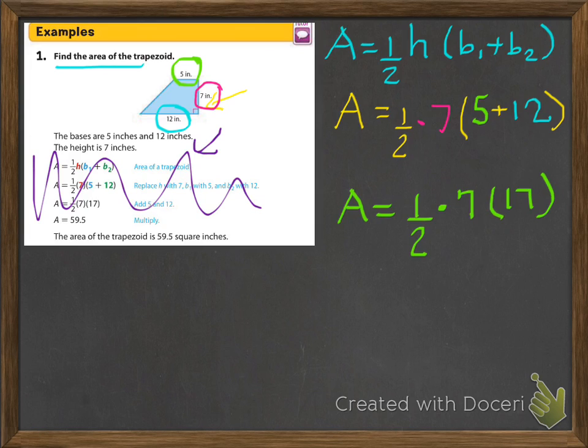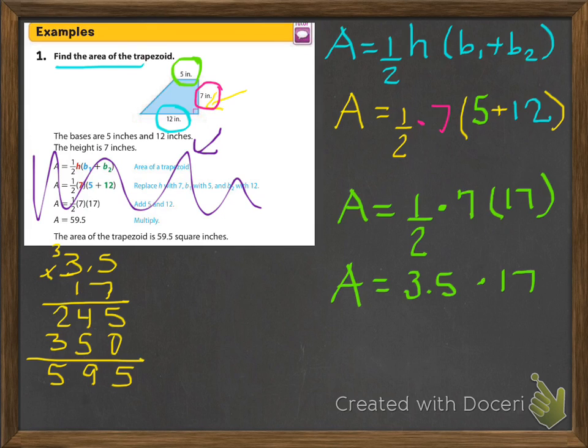So we've got A equals 1/2, and I'm going to go ahead and do the 1/2 times the 7. When you're looking for 1/2 times 7, you want to think about 6. So 1/2 of 6 would be 3, right? But it's not just 6 because it's 7, so it's going to be 3.5. If you think about having two 3.5s or 3 1/2s, then that makes 7. So 3.5 times 17. Now notice this isn't distributive. You're not going to distribute that 1/2 out. This is just 1/2 times 7. So we went ahead and did that. We divided 7 by 2. And now we're going to multiply 3.5 times 17.